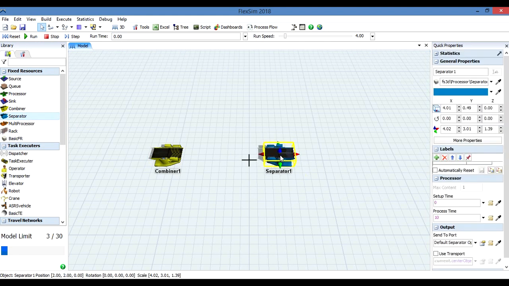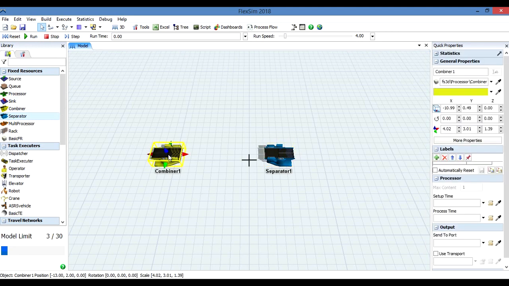As you remember, we have used before the source to generate the arrivals into our model, the queue to help us manage these arrivals and introduce them into the model, and the processor that operates as a workstation to represent any workstation that we can find at any enterprise in the scene, and the sink that helps me to take out the item or the final product out of the system, out of the model.